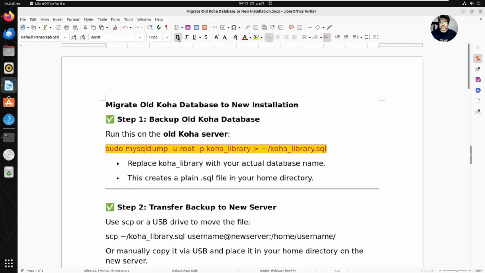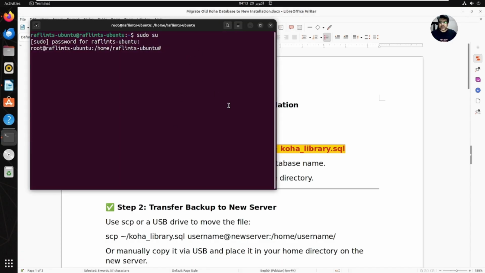I'll show you. Okay, now you can see we are going to create a MySQL dump as the root user. You can see root and it will ask the password. Koha is actually here, that is the prefix of the database, and then your instance name. My instance name is library, so you can use your instance name, and then this is actually the file name, koha_library.sql. So when we run this command on our terminal, here in the terminal you can see.